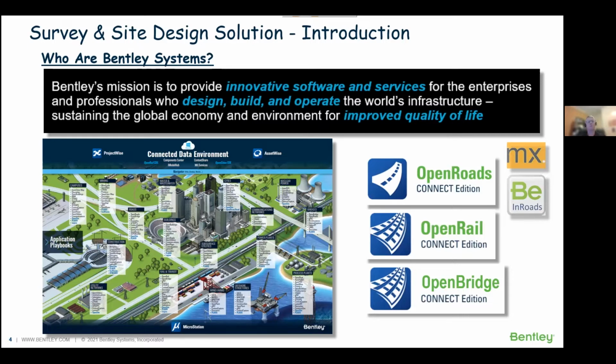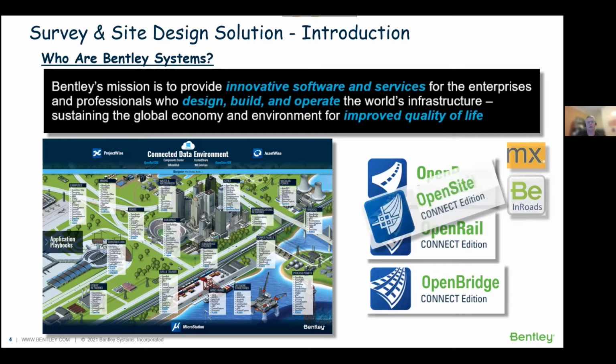We do also provide another civil application, that being OpenSite Designer. Now, think of OpenSite Designer as the little brother of OpenRoads Designer. It contains approximately 80 to 85% of the functionality of OpenRoads, but it also contains a strong focal point directed towards those designs within that site or mid to smaller scale civil design areas.